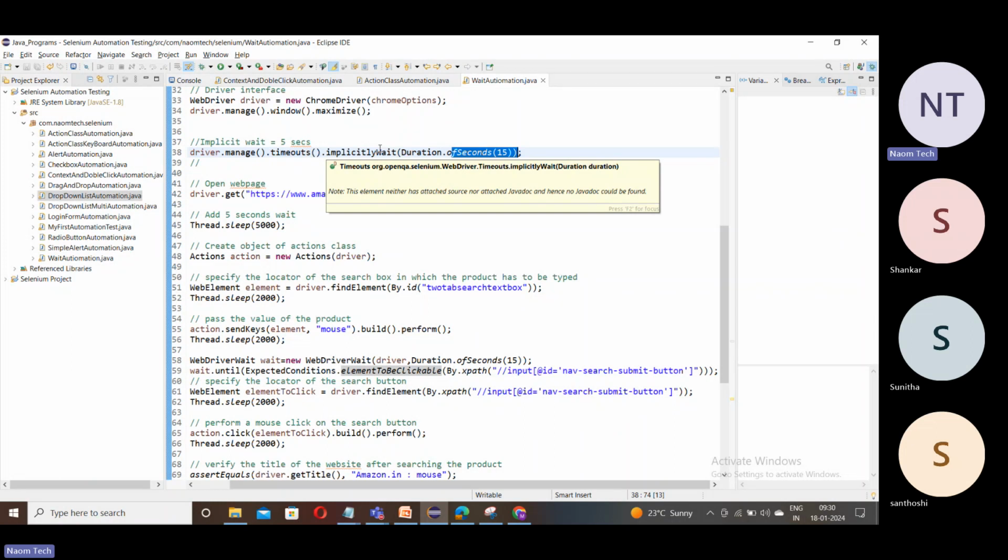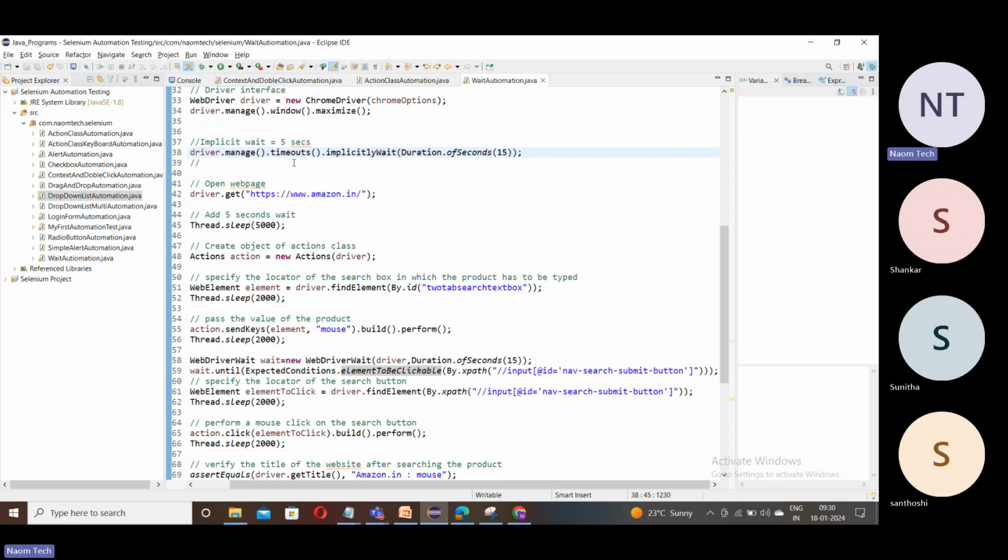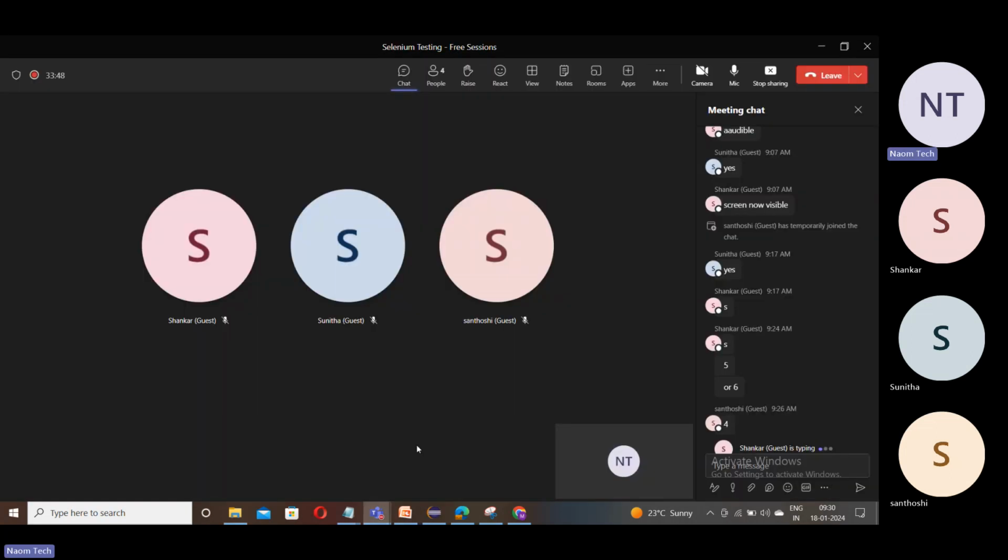Explicit wait means what? Applied to only some specific element. Then you have to create explicit waits. That sample we have here. So this is all simple. If you want to apply some waiting time to all of your web elements to avoid no such element exception, then you can apply this wait here. Okay, so that is one thing, friends. Just a minute.